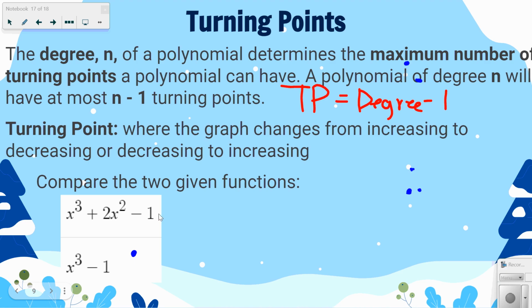So in this example here, we had 2 turning points, right? My degree minus 1. That's how I got 2. 3 minus 1 gave us 2. My second example, I had no turning points, and that's okay. Just notice I still had the shape of my cubic function. This rule just means I can have up to that many turning points. That's the maximum you can have, but you can have less than that as well. What other questions do you guys have here?